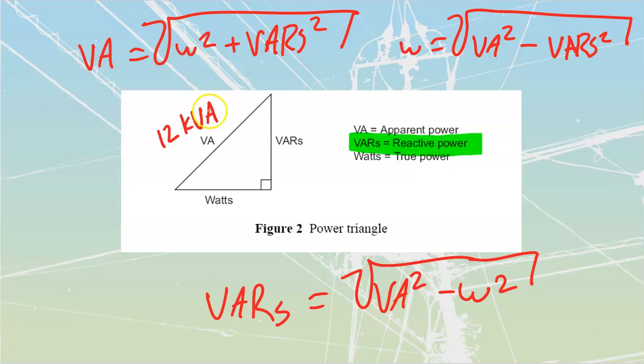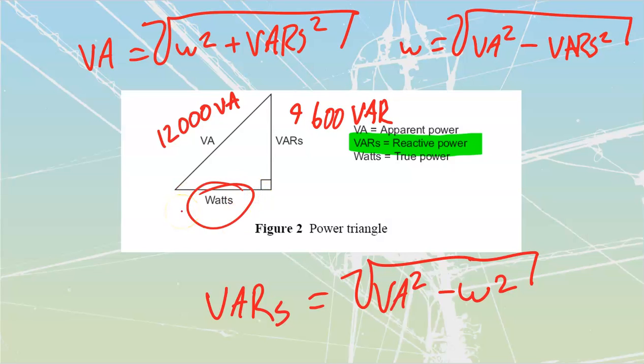This is thousands of volt amperes, so I can just take out the K and multiply this by 1,000, 12,000 VA, and it's got 9.6 kVAR that I have. Once again, I can convert this, take the K's out, which means thousands, and that would now be 9,600 VARs. And it wants to know what's the total amount of watts that I'm going to have out of here. If you were to take that, you'd be looking at this formula over here.